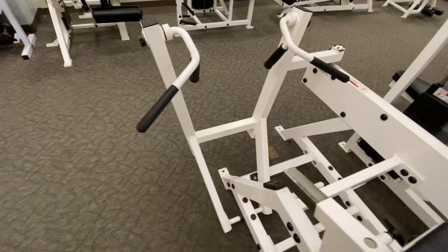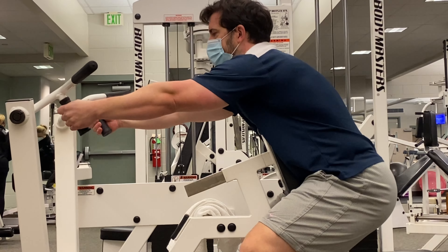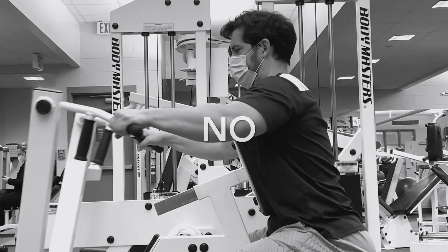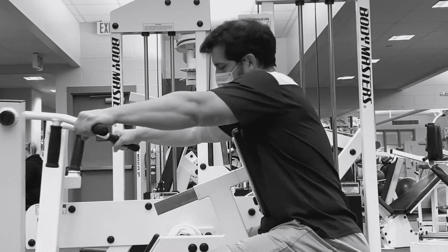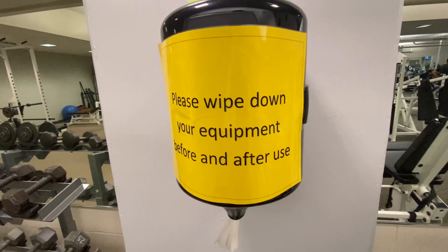Now for fun, we're going to go over to a row machine. This is perfect for gaining strength and pulling a wheelchair up over a curb. First, adjust your seat and front pad to make sure it's at arm's length, and adjust the height to where you want it — I like to do it a little high. With the seated row, you want a straight spine and make sure your head stays in one spot — just let your back do the work. Pull it back, don't do chicken head, don't bob and weave, just smooth controlled motions throughout. You don't need a lot of weight for this. Please wipe down your equipment before and after use.